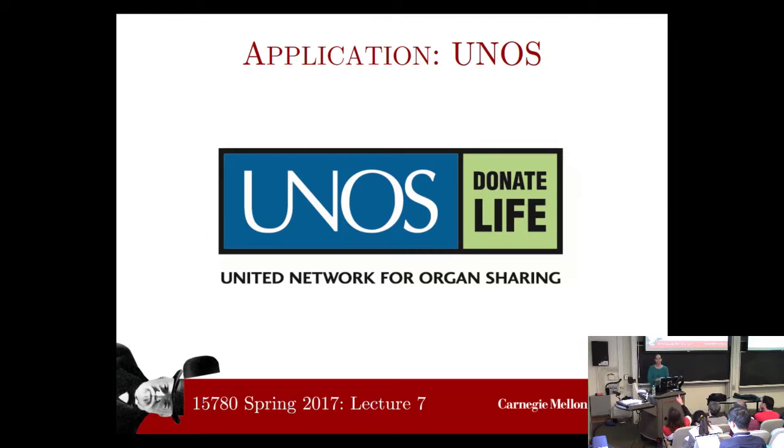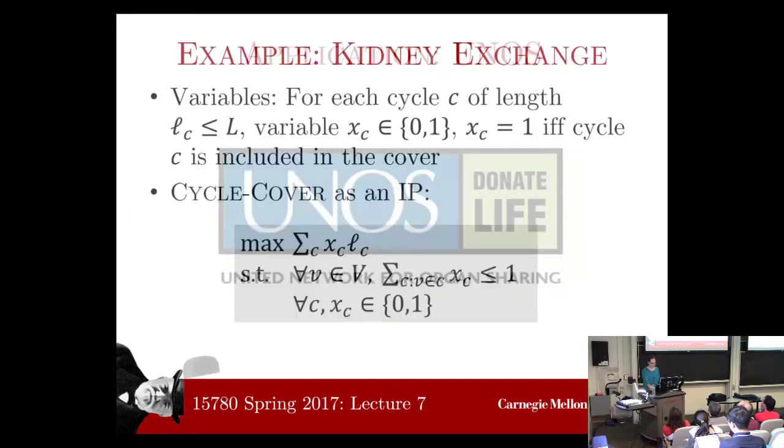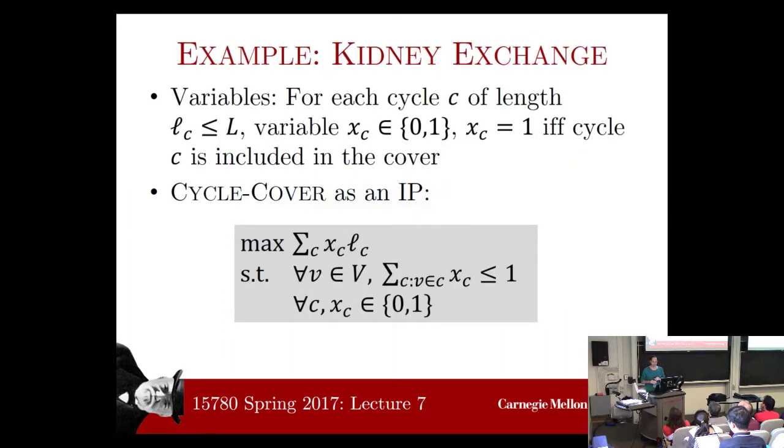If you go back to the other slide, why is C binary in this case, 0 or 1? What does a C of 0 mean? So it means I decided not to take the cycle C. So X_C = 1 means I decided to include C in my cover, and X_C = 0 means I decided not to include it. And then X itself is 0 or 1. For every cycle C, I have a variable X sub C that refers to that cycle.